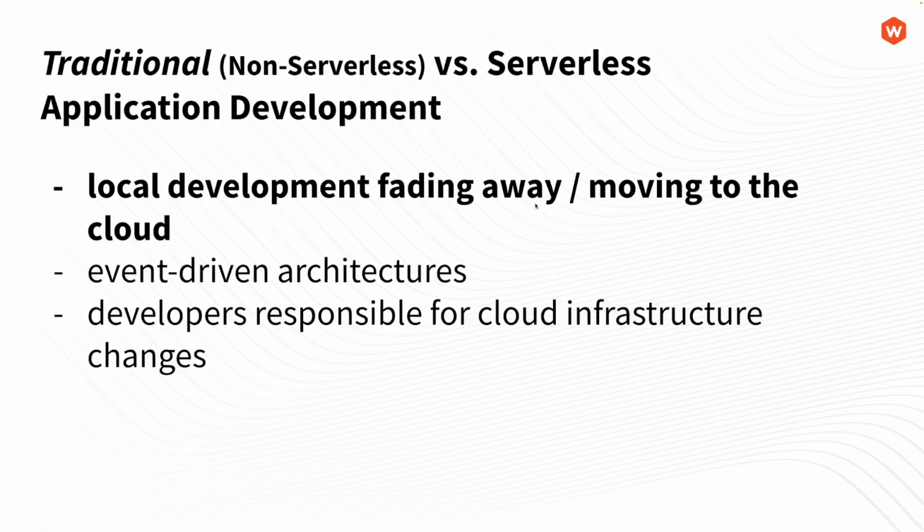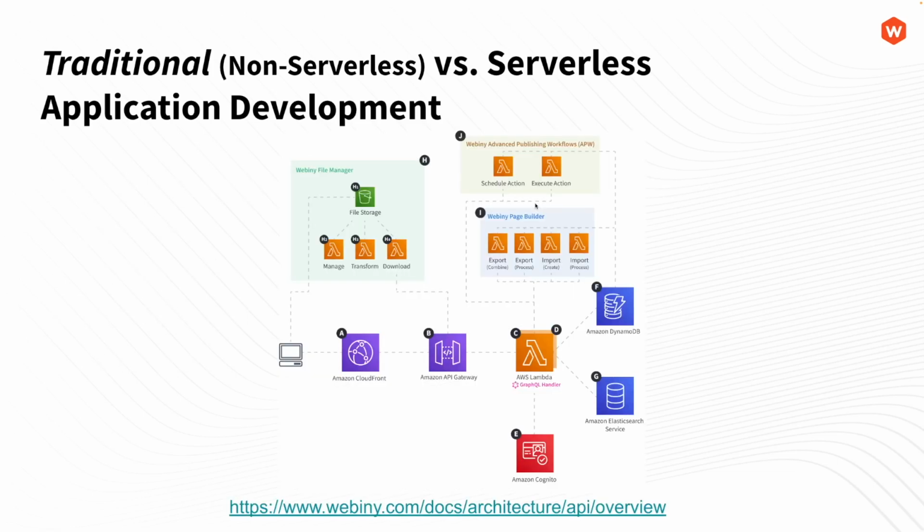First of all, local development is slowly fading away, and we're slowly moving to development in the cloud. And this is essentially because developing on top of serverless services means developing on top of proprietary services that cannot be run locally. Sure, it might be possible to sort of emulate services like AWS Lambda or maybe Amazon S3, but the more and more we use different serverless services, this becomes much harder.